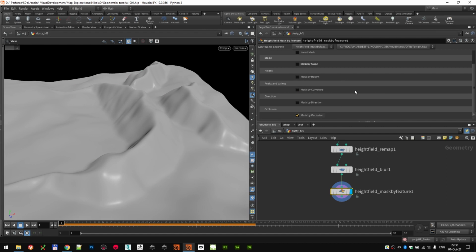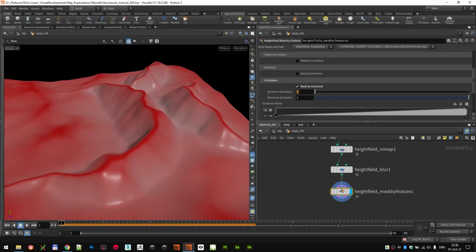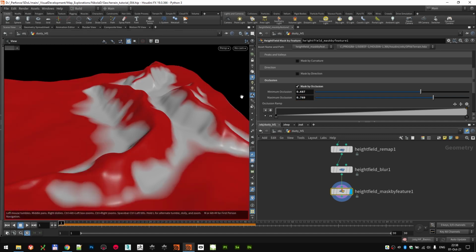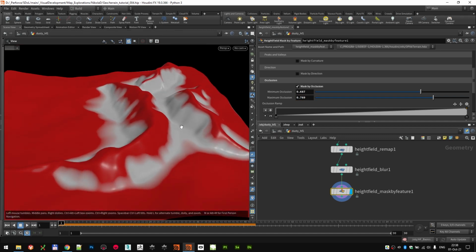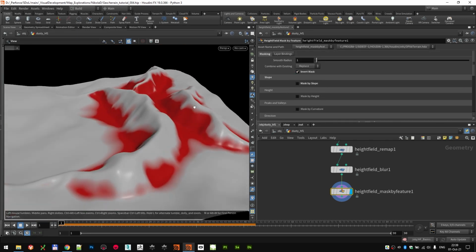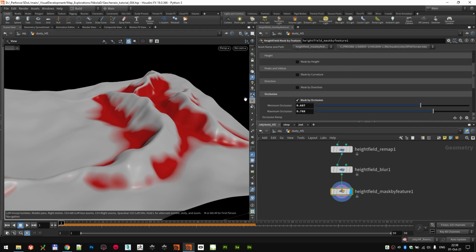Actually, I want to mask by occlusion, and I just want to kind of adjust the occlusion settings right here, 0.687 for the minimum and 0.769 for the maximum, so we get this kind of tight selection. But right now it's selecting the opposite of what I want. So if you remember, you go up here and click invert mask to get what we need.